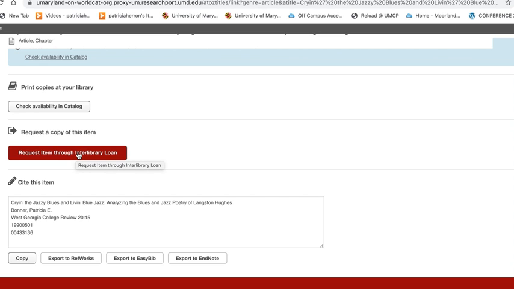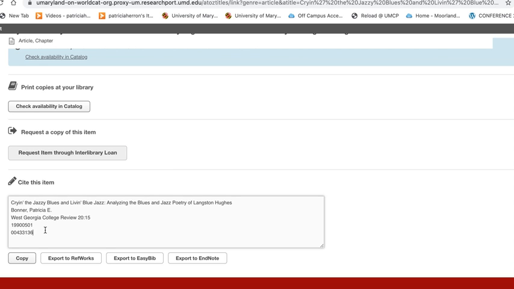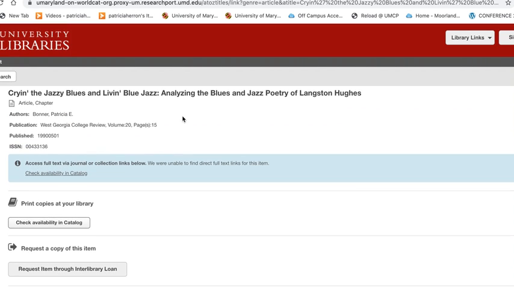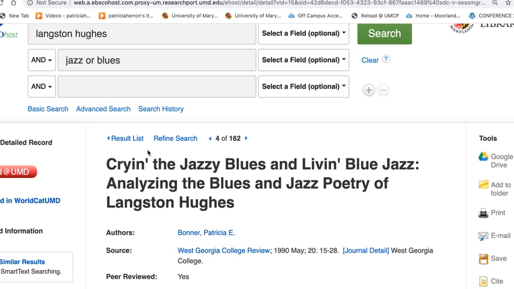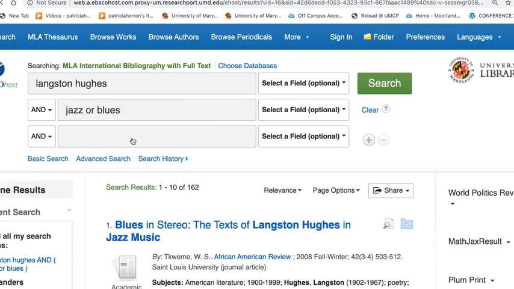It will take you to a form. The form will populate the information about the article in there, and then it's just a matter of sending the request, and our interlibrary loan department will try to fill it for you. All right, so that's one example of how to get an article on interlibrary loan.